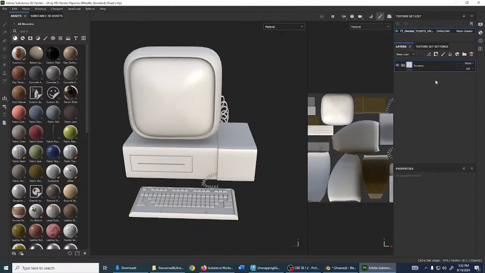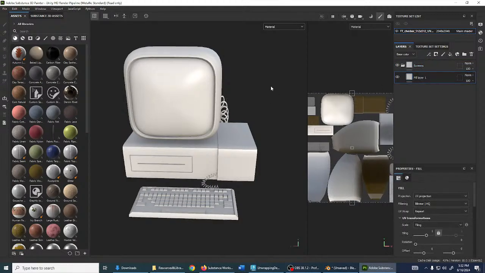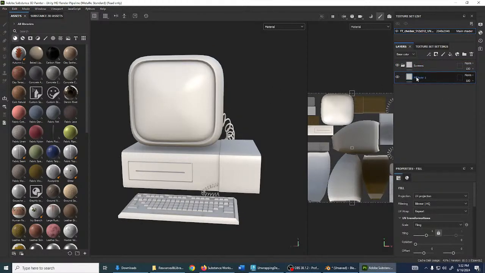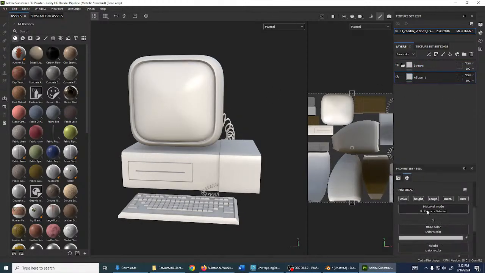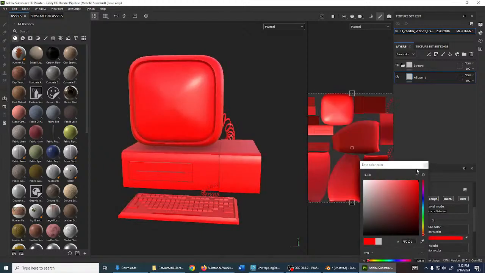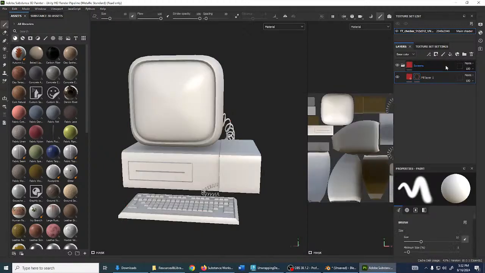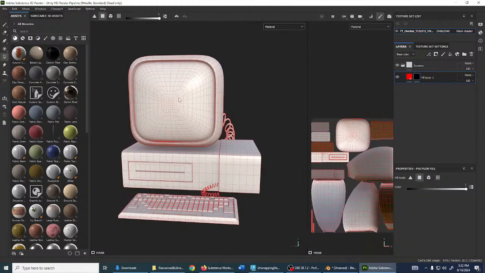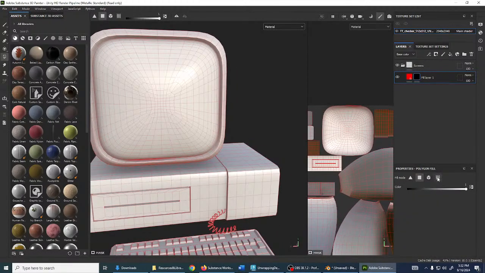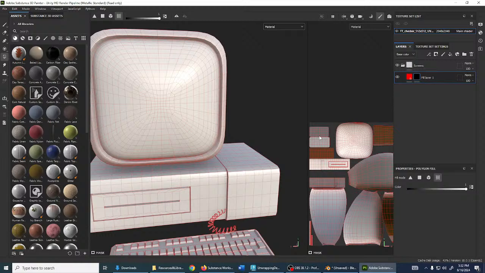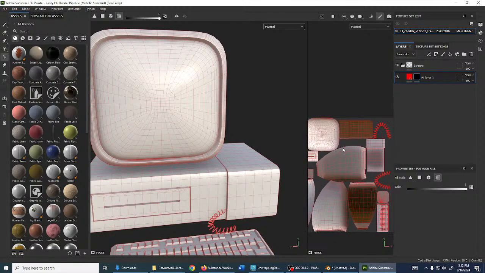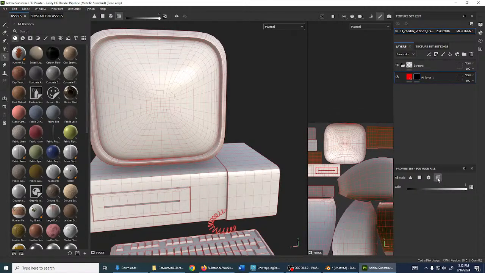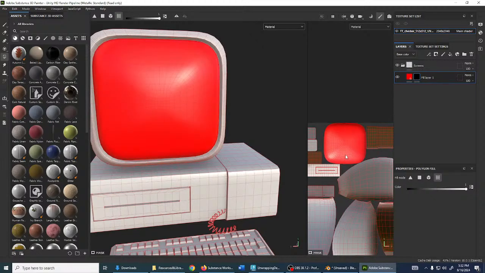So the first thing we're going to do is start with the base texture for the screen. So I'm going to take a new fill layer. I'm going to change the color to something weird, something very contrasty, and then add a black mask. Now, there's a variety of ways that we could isolate the screen here, but because of the way that this is unwrapped, if you press 4 on your keyboard, you can go into this polygon fill mode, and then you can click this checkered texture to select per UV island what you want to mask out, which is super cool.